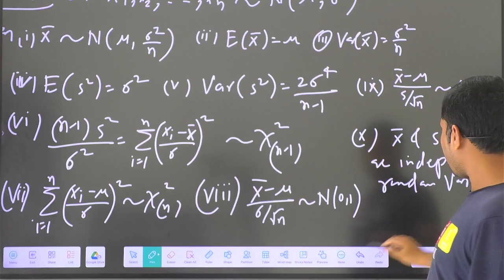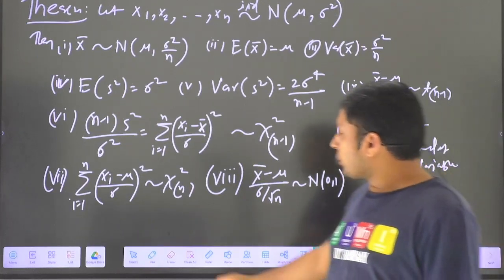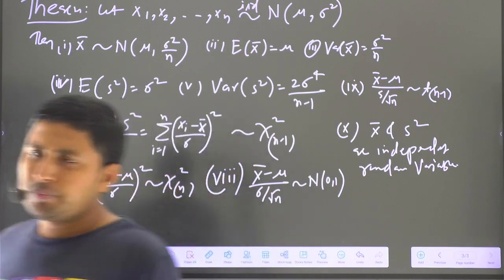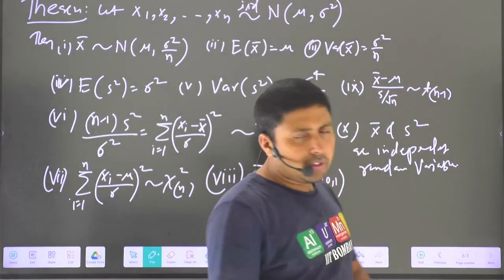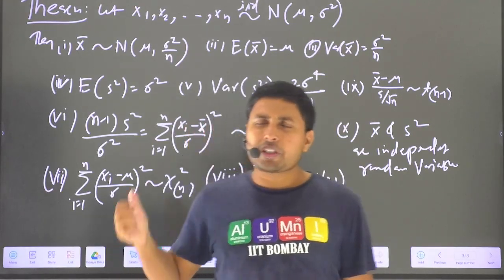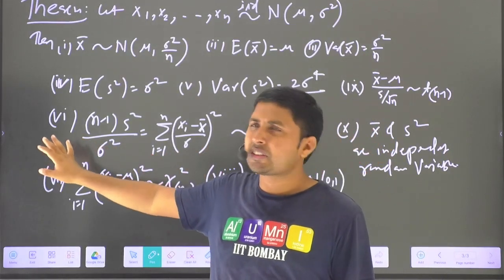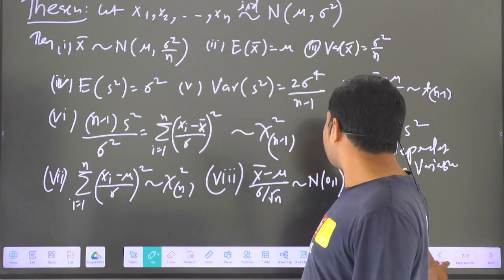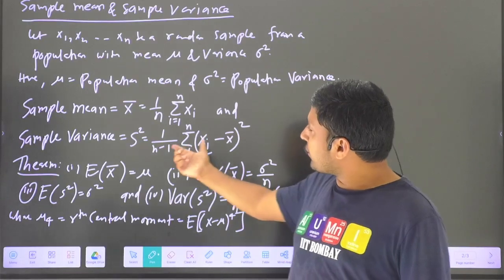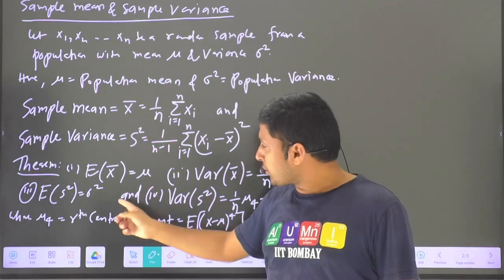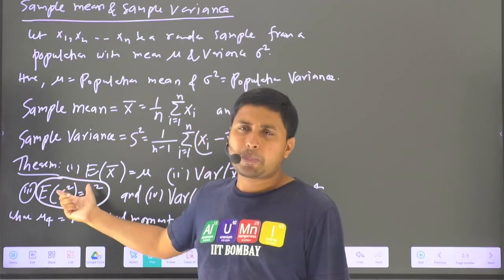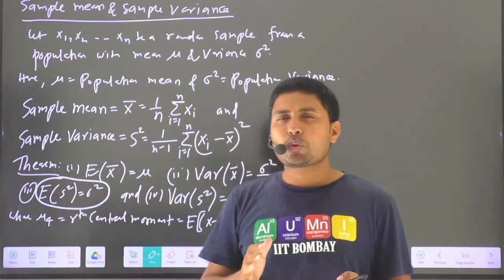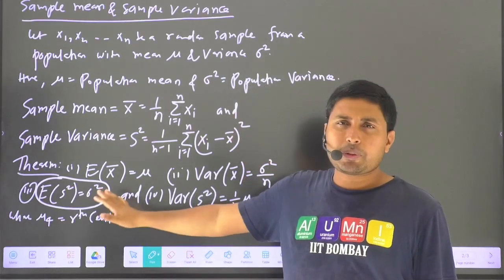So, these are some study of sampling distribution actually. Sometimes we take sample variance as 1 by n, and you are right, sometimes it happens, but in parametric inference sample variance is defined like this. The intention behind this is we want it to be an unbiased estimator. So the modification was done with this purpose: we wanted the sample variance to be an unbiased estimator of population variance. That's why it was defined like this.